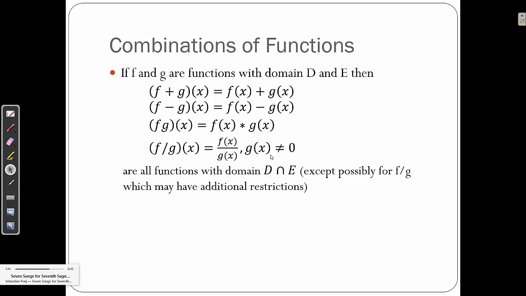All of these are functions themselves, and their domain is the intersection of the domains of f and g, except possibly for the division function. Because of that additional condition that the bottom not equal 0, that might actually take out another point or two. We'll see. Let's look at an example.